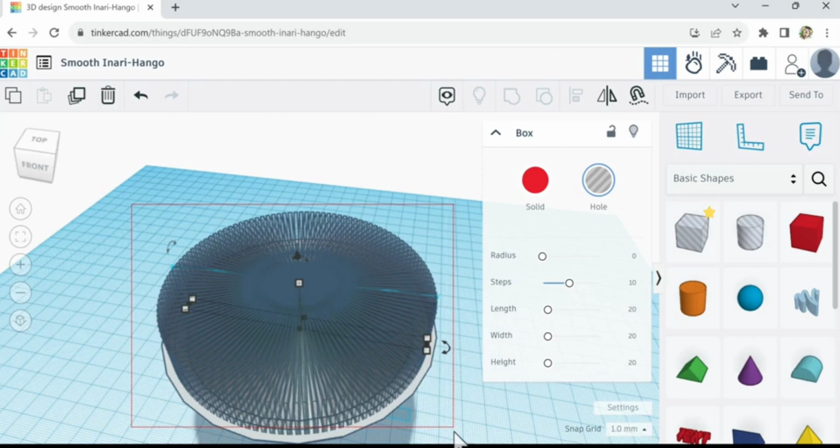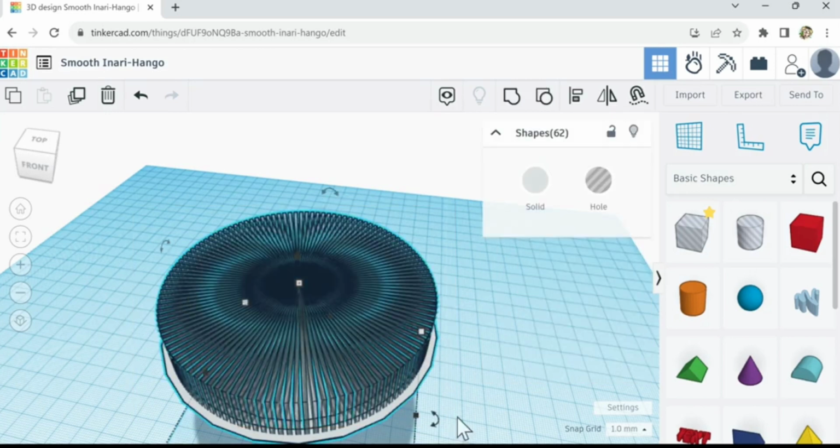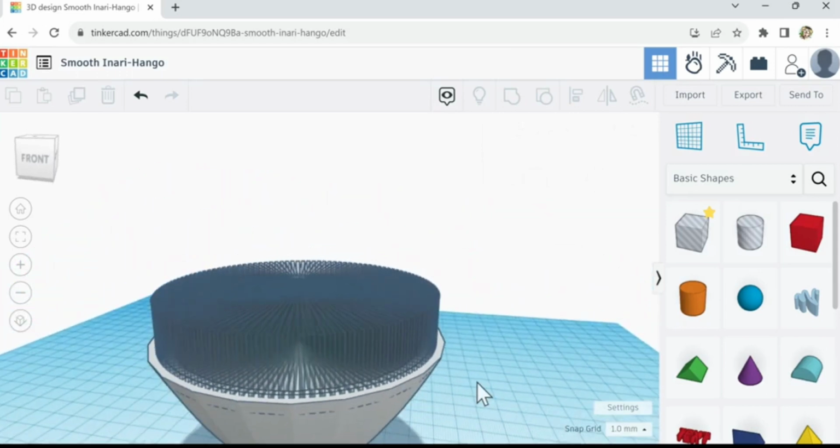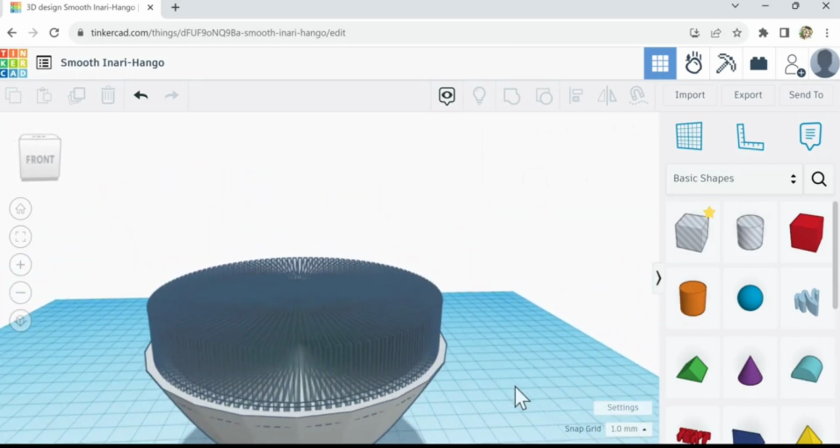Okay, so I'm going to select everything. Yes, I'm going to select everything and we're going to combine it. We're going to group it together and it'll make all them cuts in the bottom. Oh, you know what? I don't want it to select everything because I don't want it to.